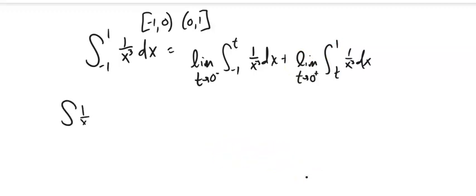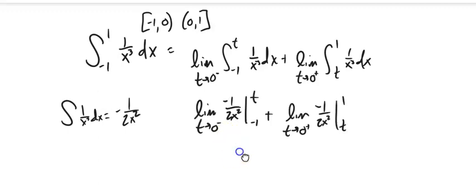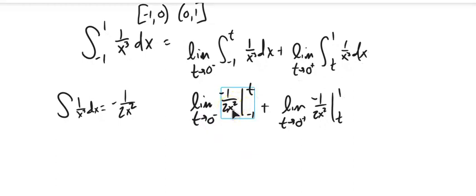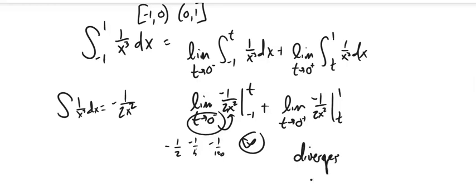So let's see. Integral of one over x cubed is negative one over two x squared. And let's take a look at this. Well, actually, I can tell right away this is going to be discontinuous. Because as t approaches zero, this denominator gets smaller and smaller. As it approaches zero from the left, we're talking about negative one-half, negative one-fifth, negative one-100th. And if I square that, it's even bigger. And if I divide by a smaller and smaller fraction, this thing is going to tend to infinity. This is going to spin off to positive or negative infinity. So again, this diverges.